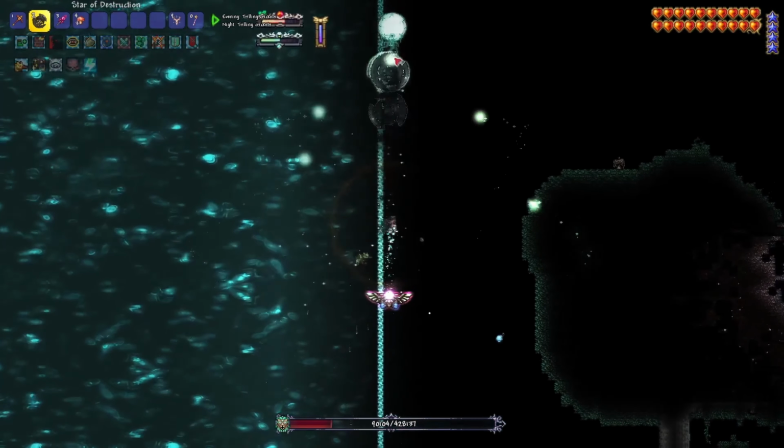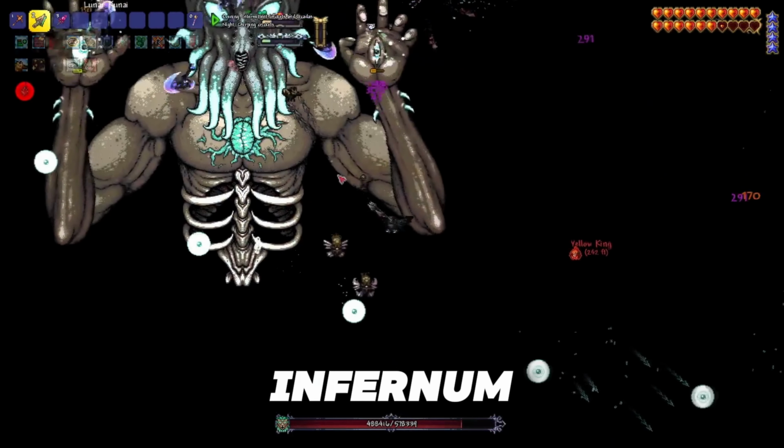Bad news, guys. I didn't record the refight of Moonlord, but here's the rematch after that. I know Greg got a new weapon, but it doesn't make a difference anyway. We are fighting him on Death Mode. It's not as hard as Infernum, but it's still hard.